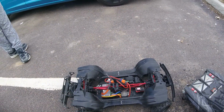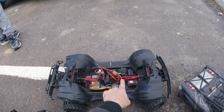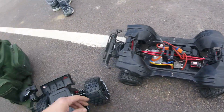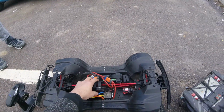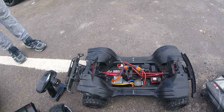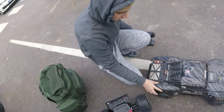So we're out now. We've got a new fan in, to try and keep this motor a bit cooler. We've got two Gen Ace 3S batteries in there to make 6S. So this baby is absolutely going to fly, hopefully. This is the first initial turn on since we got it back together. Hopefully she's going to be a bit more controllable for you, Nath. So if you want to get that body on, dude.